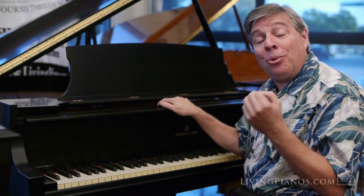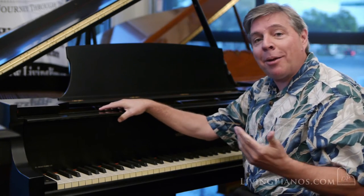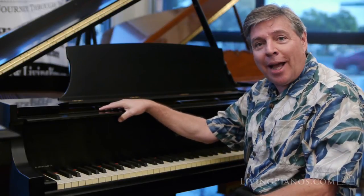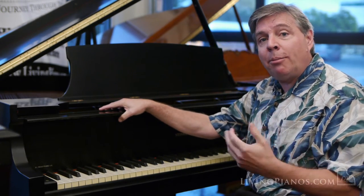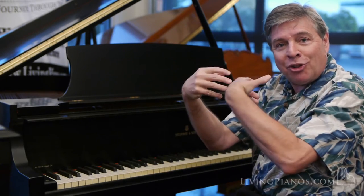Yes, the tone lives a very long time going all the way up the treble. As a matter of fact, amazingly enough, this piano competes with my 9-foot concert grand in the sustain of the treble. It's quite beautiful. But to hear another side of this piano, I'm going to play just the beginning of Carnaval of Schumann, so you hear the robust tone.